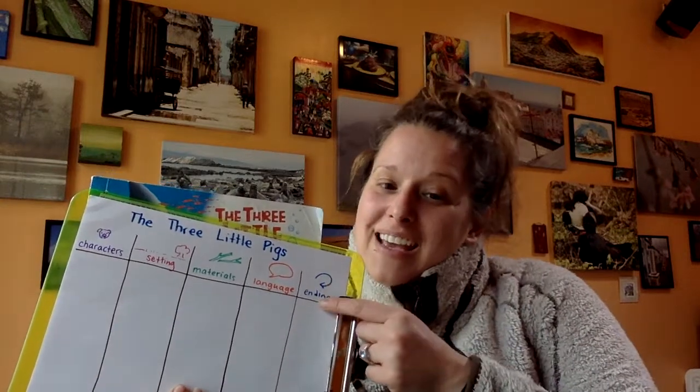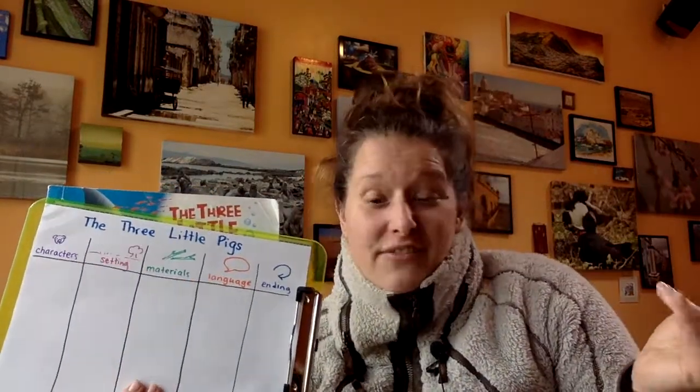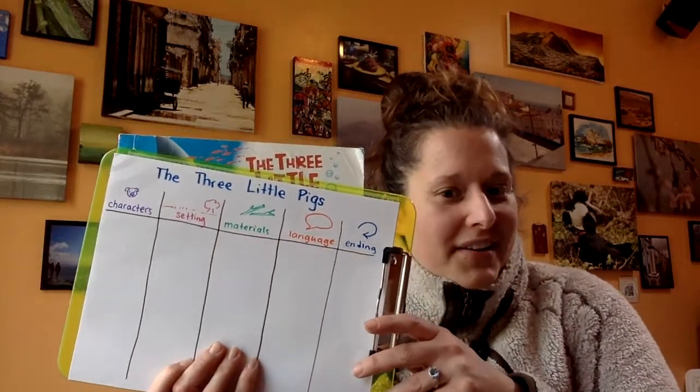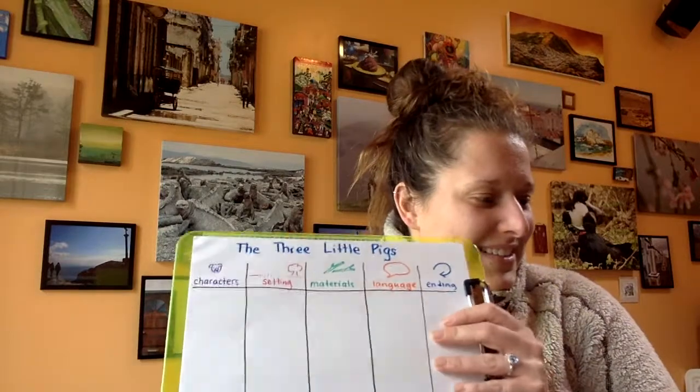And what about that ending? In this one, the wolf didn't fall in a pot. He didn't end up in jail. All his teeth fell out because he tried to bite a shipwreck. So that was a very creative version of the Three Little Pigs.